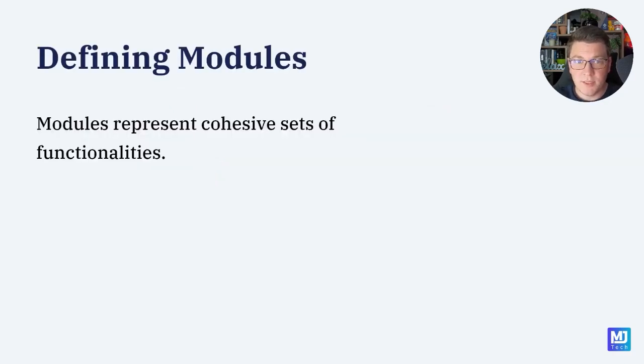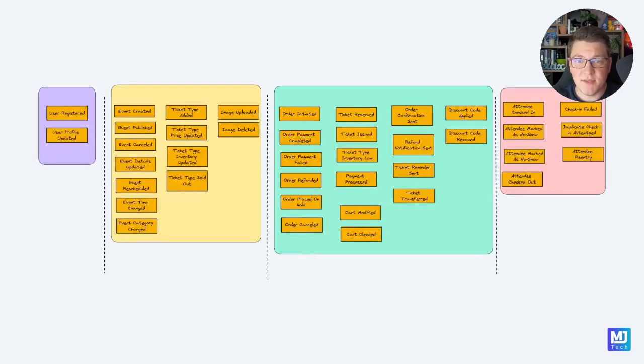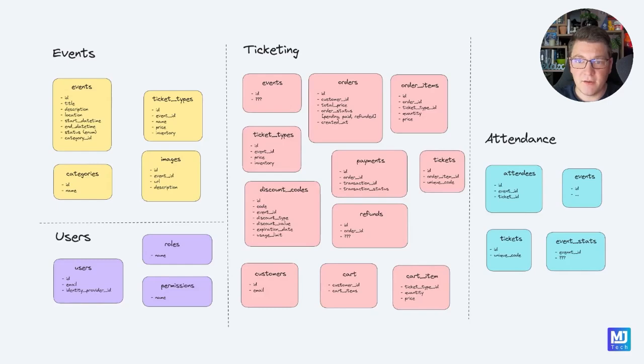So now that we have completed our event storming session and we have figured out what are the bounded contexts that are part of our domain, we can start to translate these bounded contexts into modules that will come together to form our application. So let's say that these are the 4 bounded contexts that we have identified in our system, and from here we can start to translate them into the modules, or at least a conceptual model of the modules, which could look something like this. We have the users, events, ticketing, and attendance modules with the respective entities inside. We're going to be exploring these modules in depth in the upcoming lessons and chapters in this course.